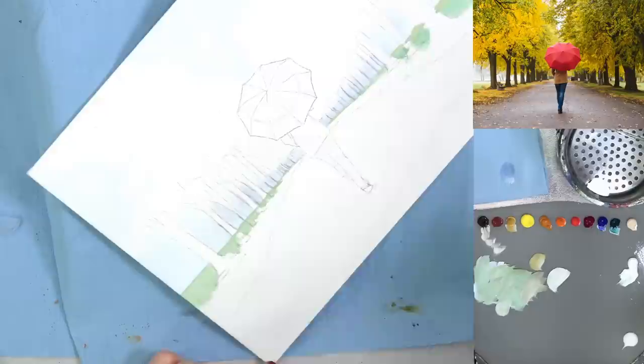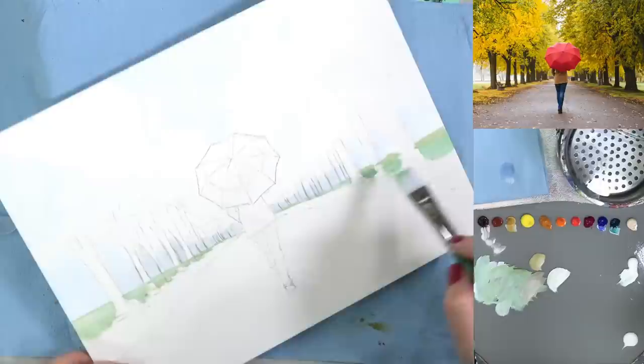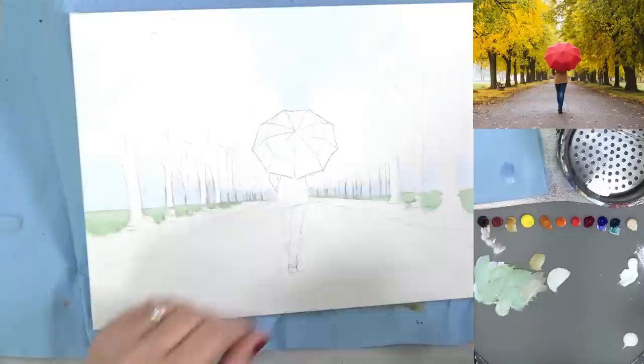There is a kind of a lighter spot right there, so I'm going to go along and lighten it up just before that darker line right there. And let's go ahead and lighten this up too, just a little bit. Okay, there we go. So having this nice pale color back here, it's going to make this all kind of darker and more moody in the middle here. It's going to really create a nice atmosphere for us.